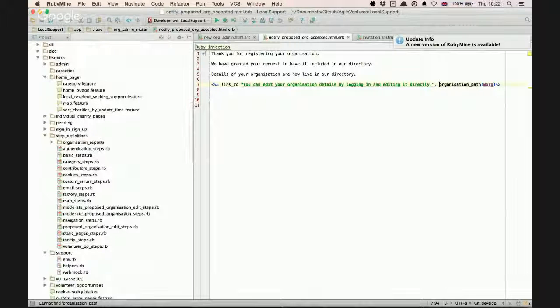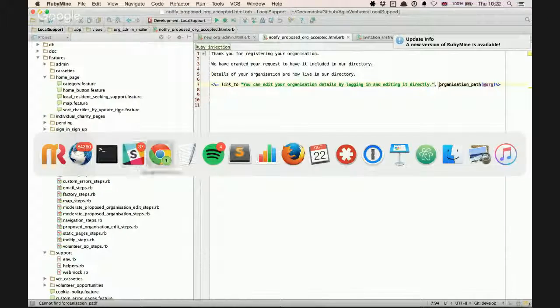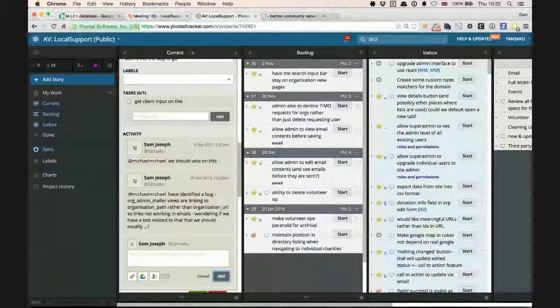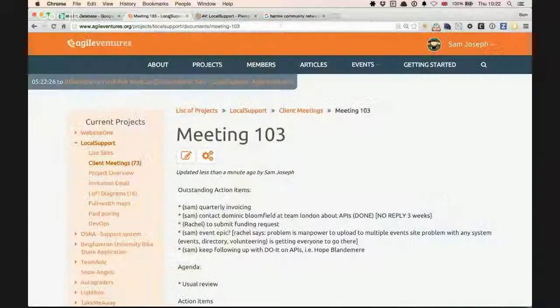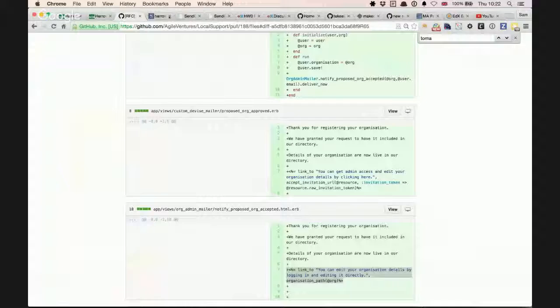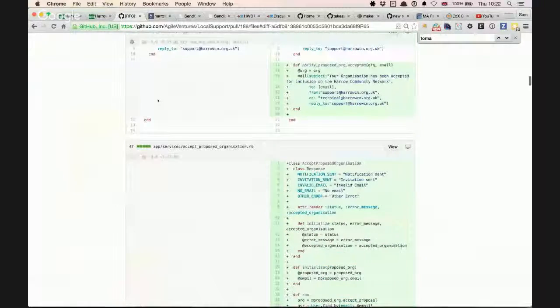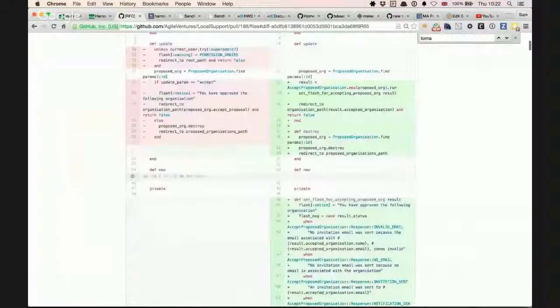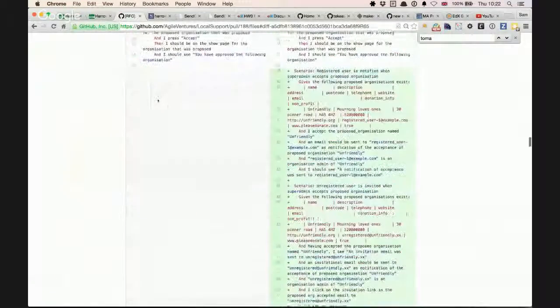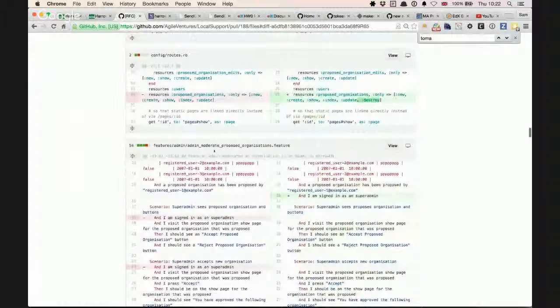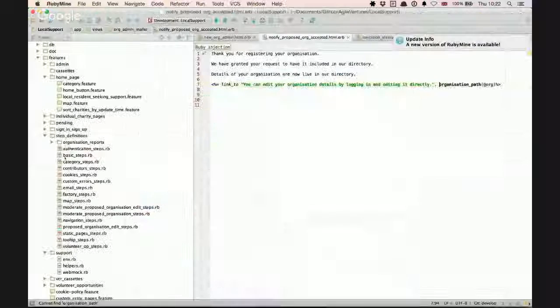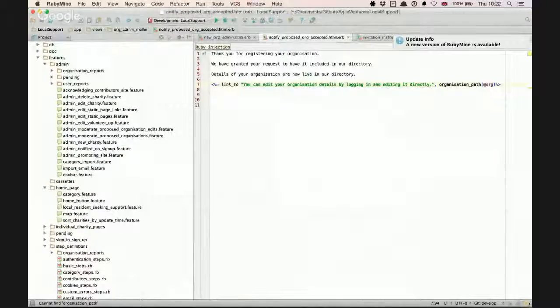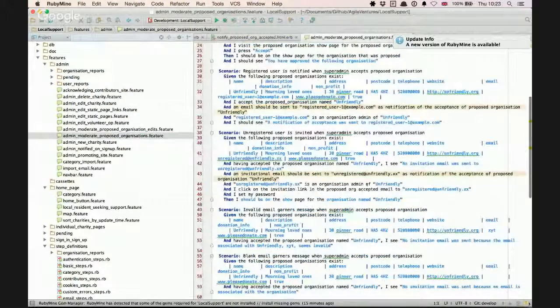Now I have to work out which are the feature tests that are associated with this. And will I find them? No, not there. Further down. Feature tests are in features, admin, moderate, proposed organizations. There we go. Right.